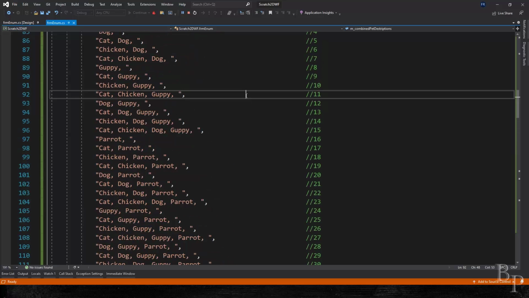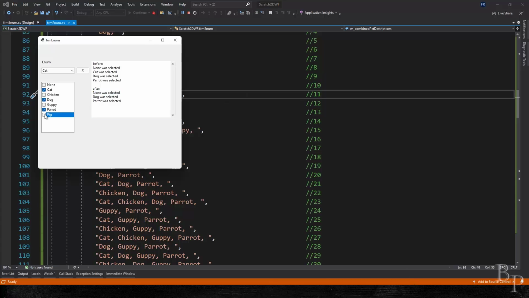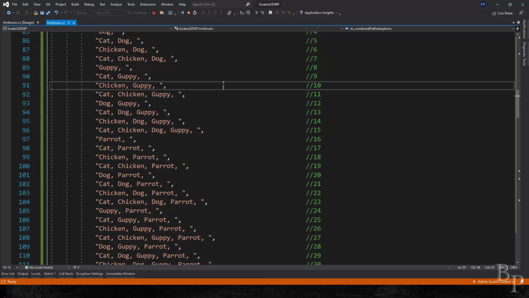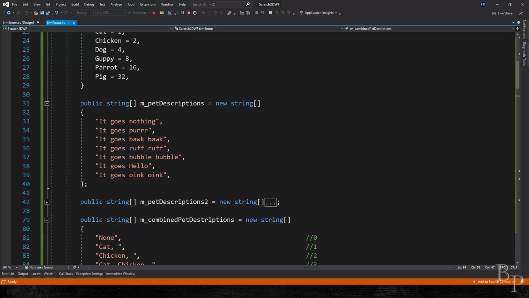Not very big. So if we add everything, there's 64 possibilities total, because we have 6.